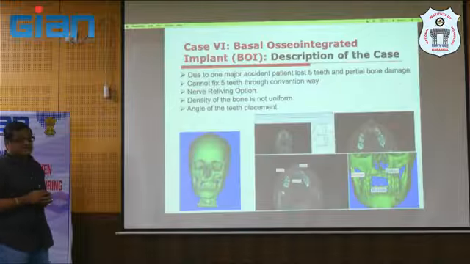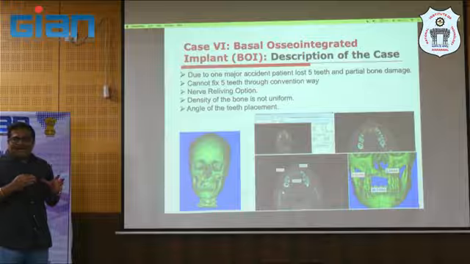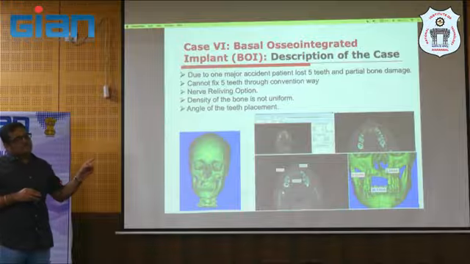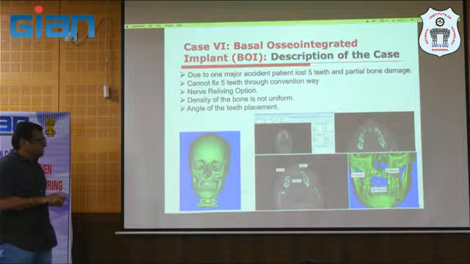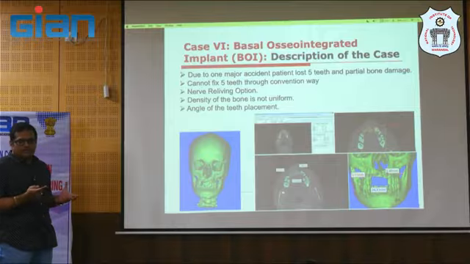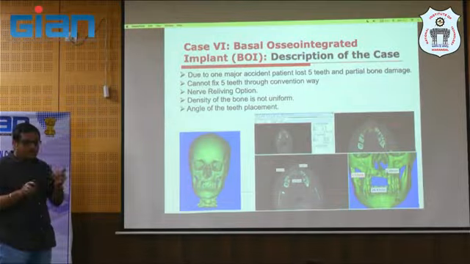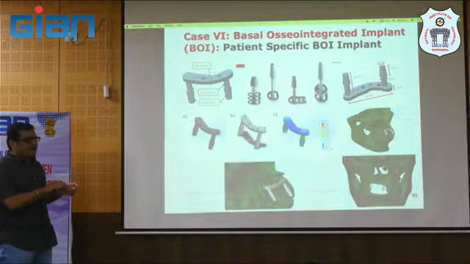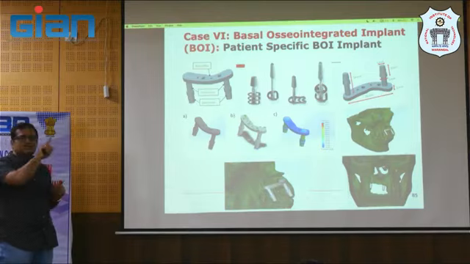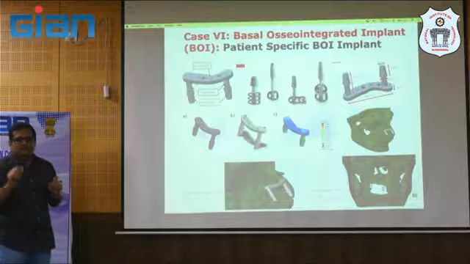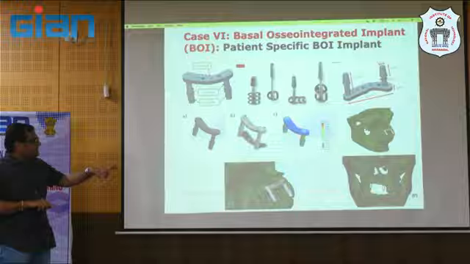This is an accident case, and none other than this technology will give a solution for this. Why I am saying this is, he met with an accident and lost 5 teeth along with the bone support. If you have bone support, they use conventional implants one-to-one. They will fix these screws, and fix the abutment, and use the artificial tooth. But unfortunately, he lost 5 teeth along with the bone.